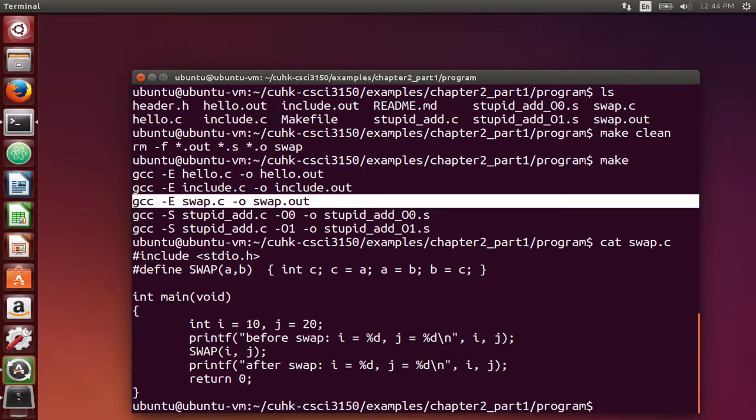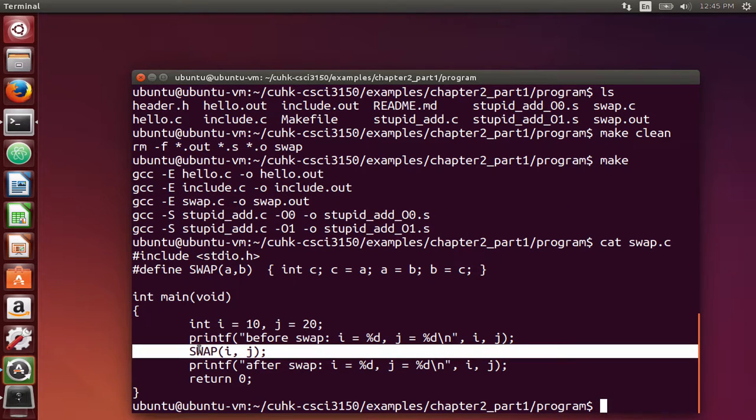The original is something like this. Okay. So the swap is defined as a sign for curly braces. Curly braces in int c, c equal to a, blah, blah, blah, and then until the end of the closing curly braces. And of course, after I define it, I call it. Okay. I shouldn't say I call it. Okay. I ask it for help. Later on, when you go through GCC, GCC will replace that chunk of curly braces stuff into that location. And let's take a look. What is it?